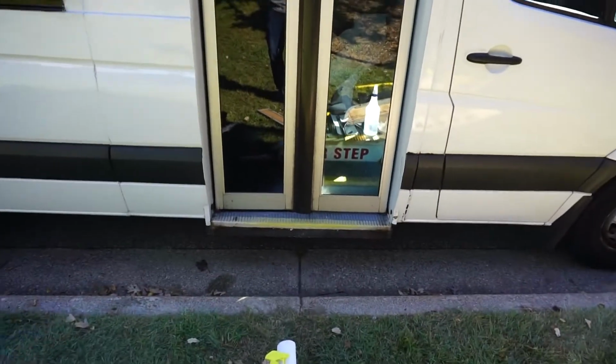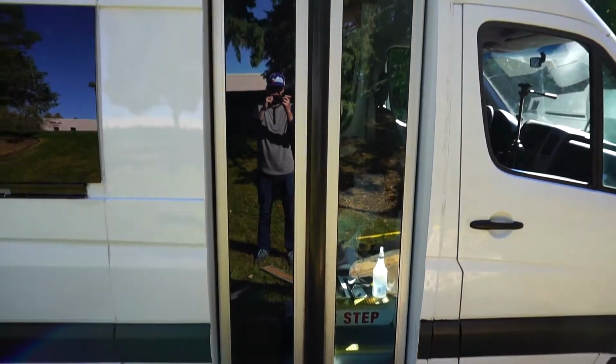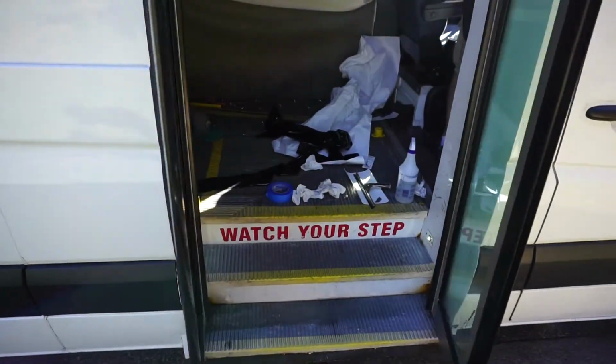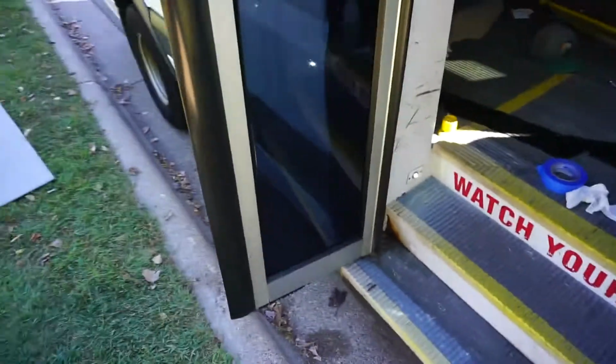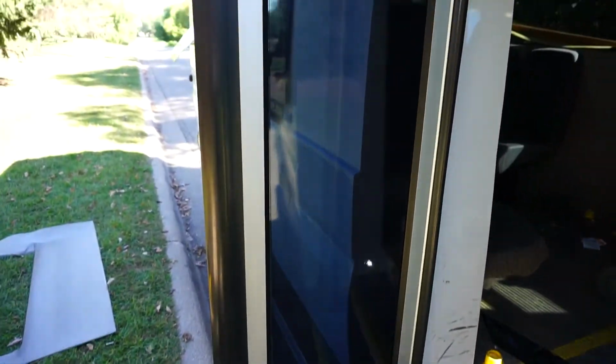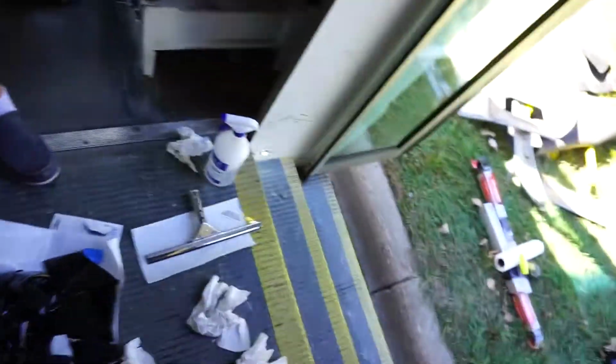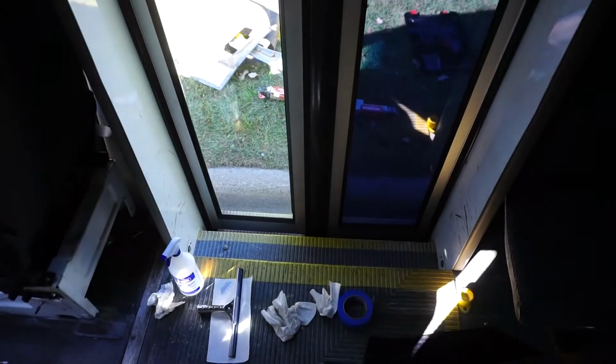All right, window one, you can see the comparison. Turned out pretty good. This one next, here, let's go inside and see that view. All right, close them again. Look at that difference.